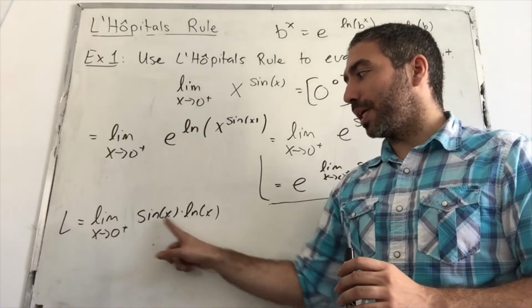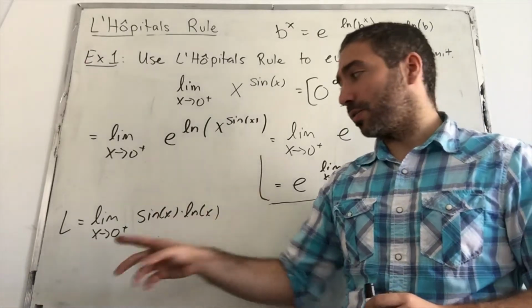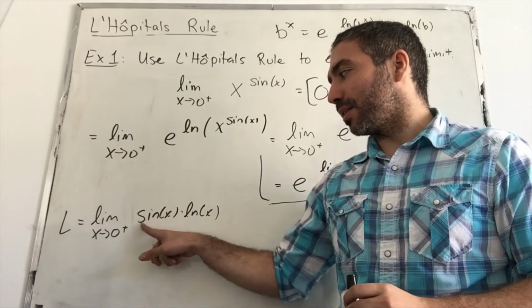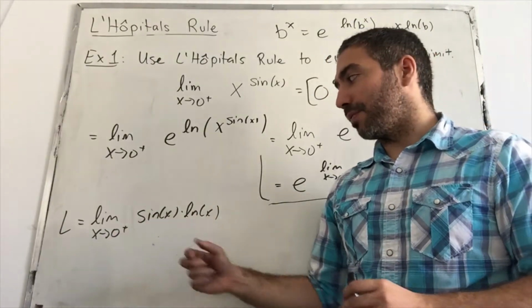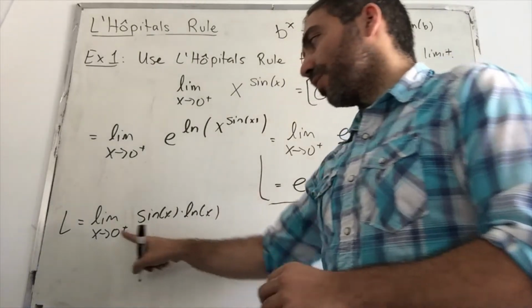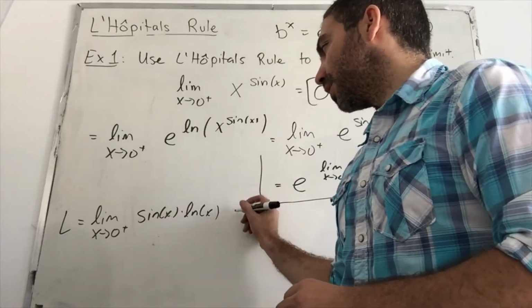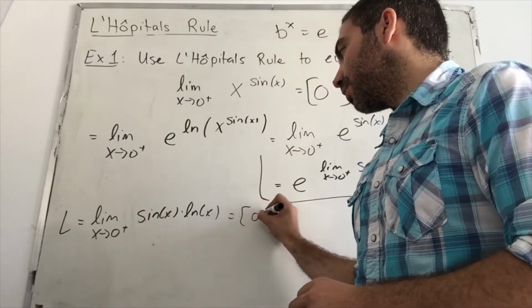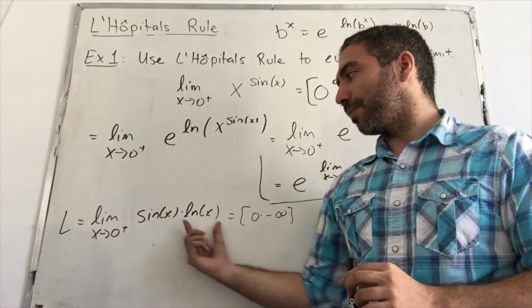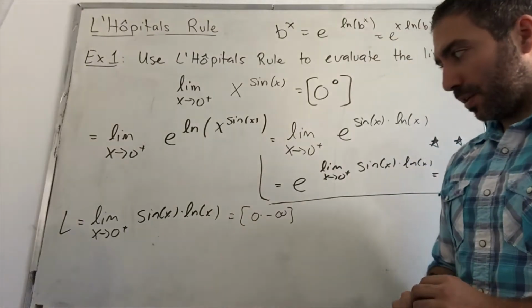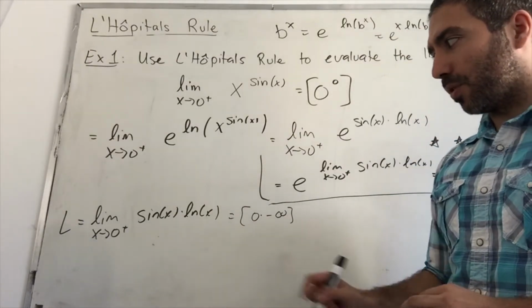So we have a multiplication, and we know if we have a multiplication, that's case 2. We're replacing x with 0. We get sine of 0, which is 0, and ln of 0, which is negative infinity. 0 from the positive side is negative infinity. So this gives us case 2, 0 times negative infinity, which means we have to flip one of the functions. Okay, so the one we could flip is either ln or sine. I'm going to go ahead and flip the sine.